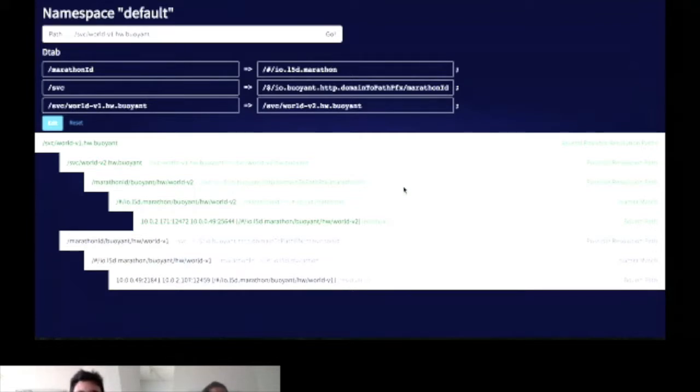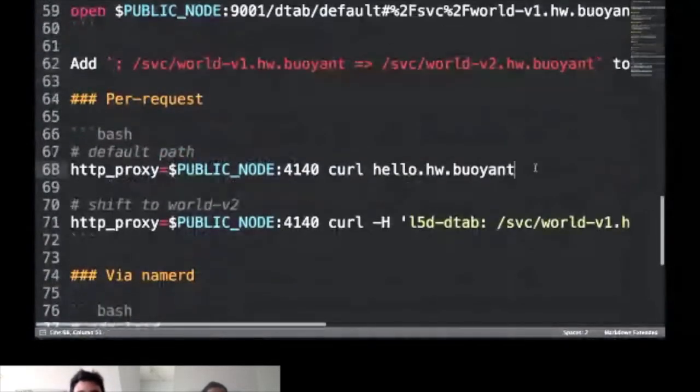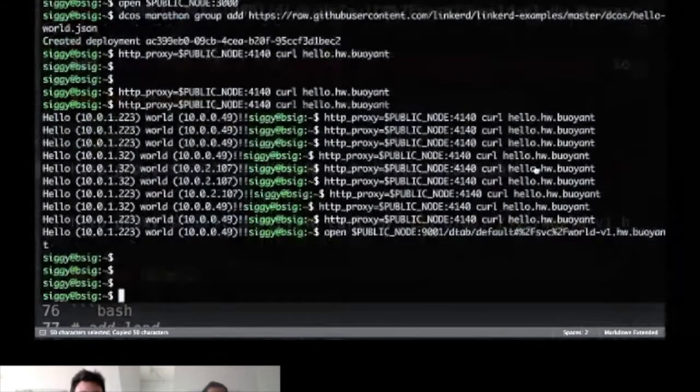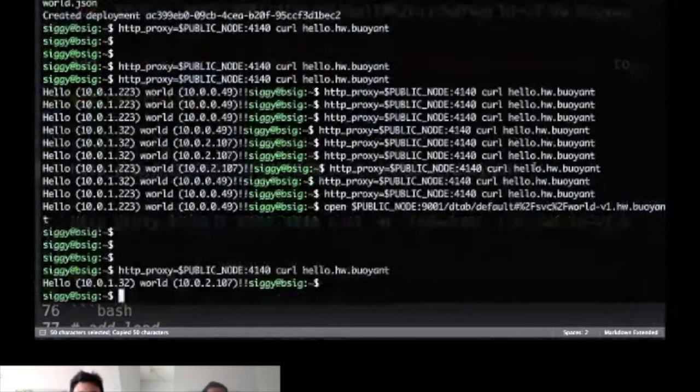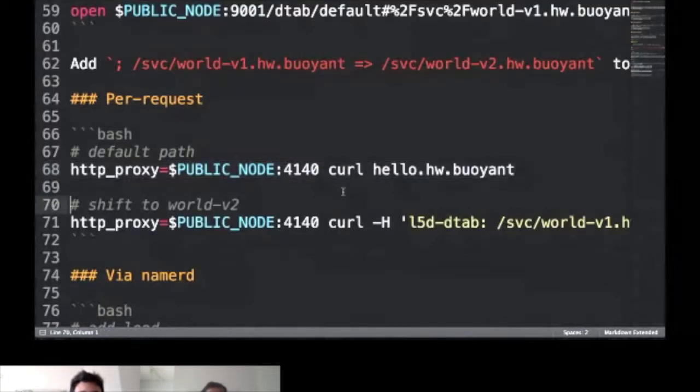So it's safe to play in here and modify and experiment with your routing rules until you feel comfortable, and then you can start using it in a slightly more production way. So let's do that now. Let's try it from that same curl command. If you recall, we go back here and we run this, and this is our default route. We call hello, which calls world v1, and that's it.